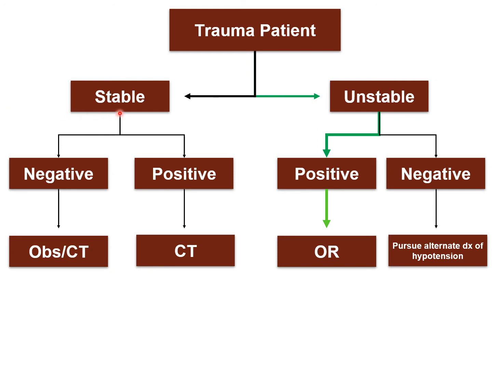The other reason is that a stable patient with a negative FAST exam and really no other signs of abdominal trauma can be observed and never get the CAT scan. They may still get it as part of the pan scan, and certainly if the FAST exam is positive and their vital signs are stable, they're going to get it. But you'll know ahead of time that there is at least free fluid in the belly and that CAT scan is likely to yield useful information.